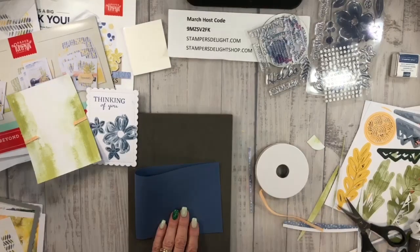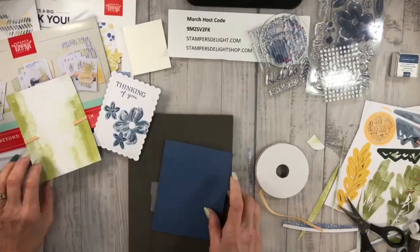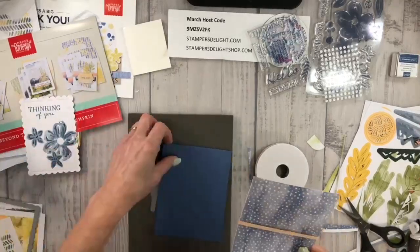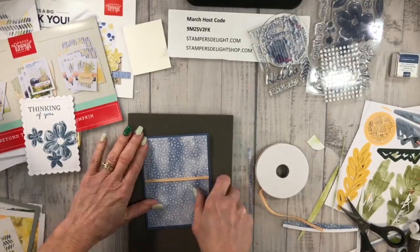Oh my gosh, I'm going to have so many cards from this kit. I'm going to have to send them away to everybody that watches me. So if you ask you for your address, that means you want a free card. Okay, we're going to do that.